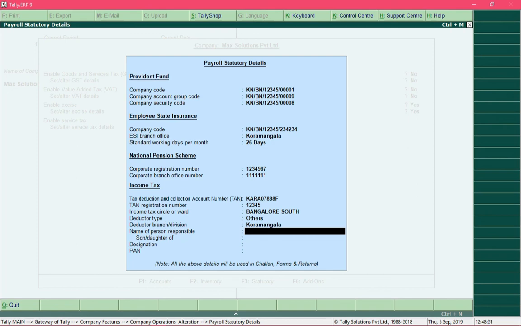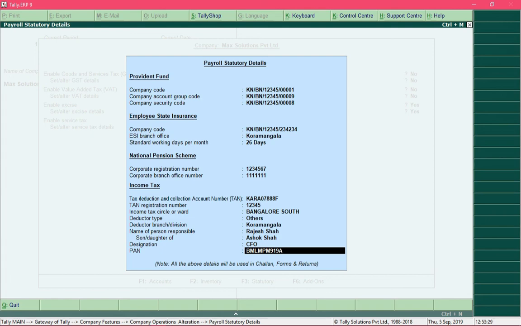So assume that in my organization Mr. Rajesh is looking after TDS deduction, and enter the name of the father of the person who is responsible. So assume it as Ashok Shah, and enter his designation in the organization and specify his PAN number and press Ctrl A to save the details.